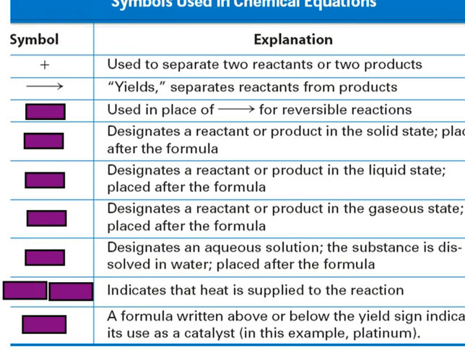Now, some chemical reactions are reversible and can go both in the forward direction and in the reverse direction, in which case we would use a double-headed arrow, or as you see here, two half arrows pointing in the direction. If a reactant is in the solid state, we put an S in parentheses as a subscript after the formula. So S stands for solid.